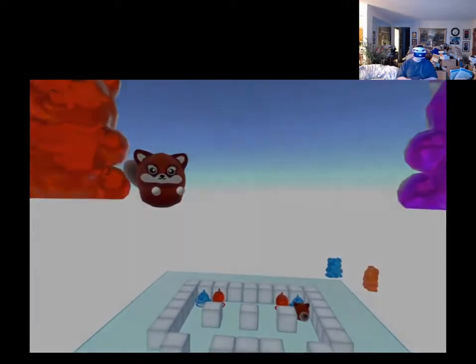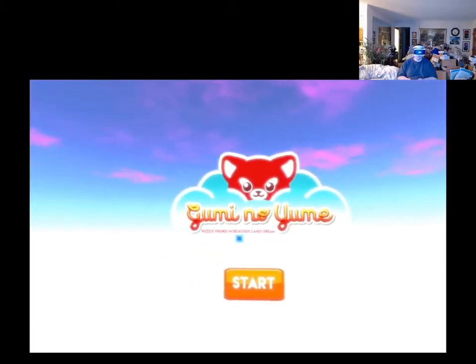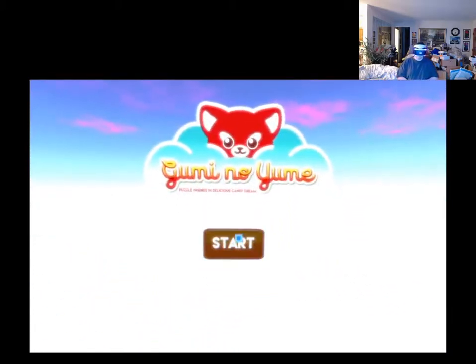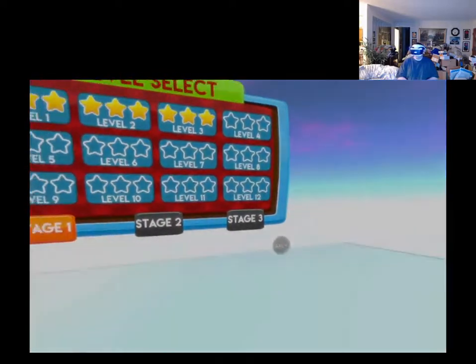And that's that. So that's just a quick look at Gumi no Yumi. We're going to exit out now. We don't have enough stars for this one. Now I'm just looking to see, how do we exit out of Gumi no Yumi? There it is. There's the back button. Hopefully this will take us back out. Alright, everything's still playing fine.